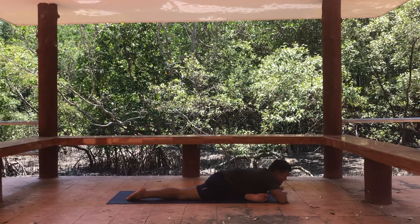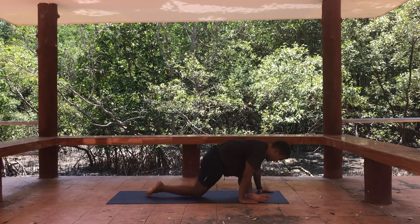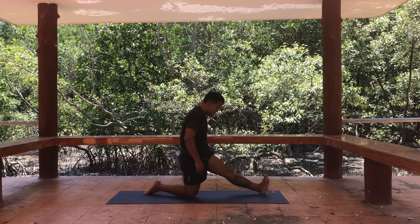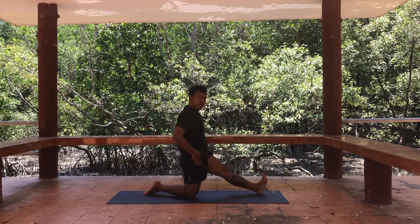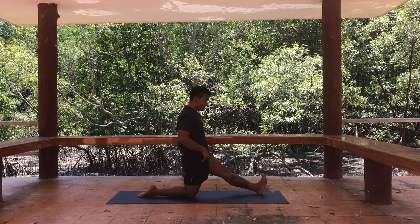So next inhalation, walk your palms, support your upper body to come up. Get on your right knee and straighten your left leg forward into half Hanumanasana. Again, check your alignment with your hips completely square and pointing completely forward, and right knee right underneath the hip.